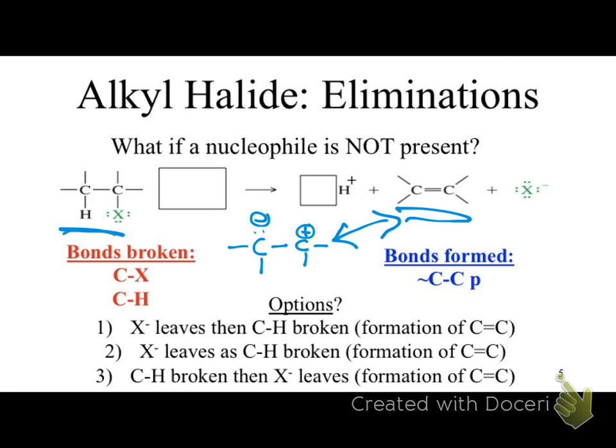What happens if H plus leaves? What happens to the electrons in that bond? It stays, giving us the negative, which is the exact same as a double bond. So we're evaluating ultimately a resonance structure. Yes, our final answer looks a little bit different, and it may become hidden as far as an answer goes, but that's exactly what we're looking at. We're looking at that positive negative. The only thing that's really happened is we've broken the hydrogen and the halogen bond. So what we'll do is evaluate those two bonds as far as how the reaction could occur.